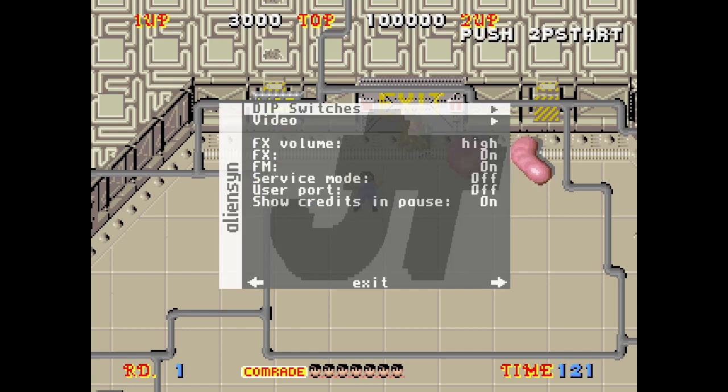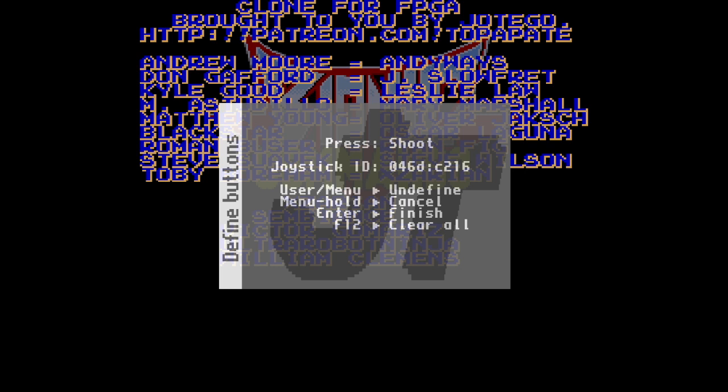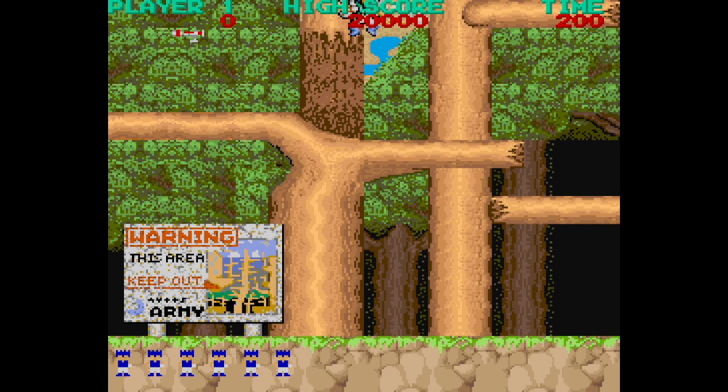See, Bionic Commando, another Capcom game. That I think you had a robot arm that could stretch out, kind of like Mr. Fantastic. I could be wrong. I don't think I've defined the buttons on this. Right, left, down, up. Shoot, hook. Start, coin, pause. Okay, so let's get out of the pause. And let's give it a coin. Oops. And hit start.